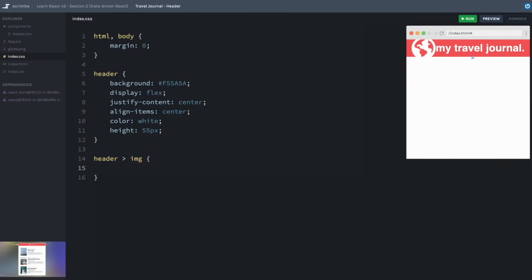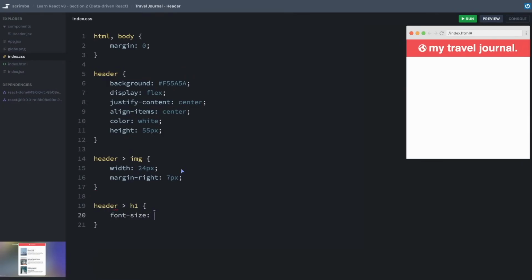Again, if you were to ever consider putting more than one image in here, you might want to give this some kind of class name like, I don't know, .globe or something. I trust that you understand the concept of className in React and selecting with classes in general in CSS, so I'm just going to keep it simple for now. It looks like the width of this little globe is 24 pixels. And if I look closely, it has a margin right of 7 pixels. And then let's go ahead and select my h1.